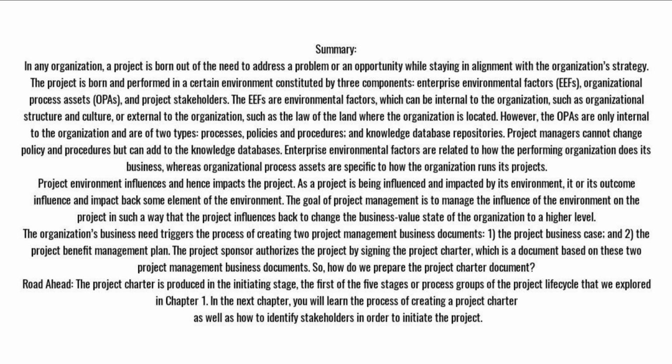Enterprise environmental factors are related to how the performing organization does its business, whereas organizational process assets are specific to how the organization runs its projects. Project environment influences and hence impacts the project. As a project is being influenced and impacted by its environment, it or its outcome influence and impact back some element of the environment. The goal of project management is to manage the influence of the environment on the project in such a way that the project influences back to change the business value state of the organization to a higher level.